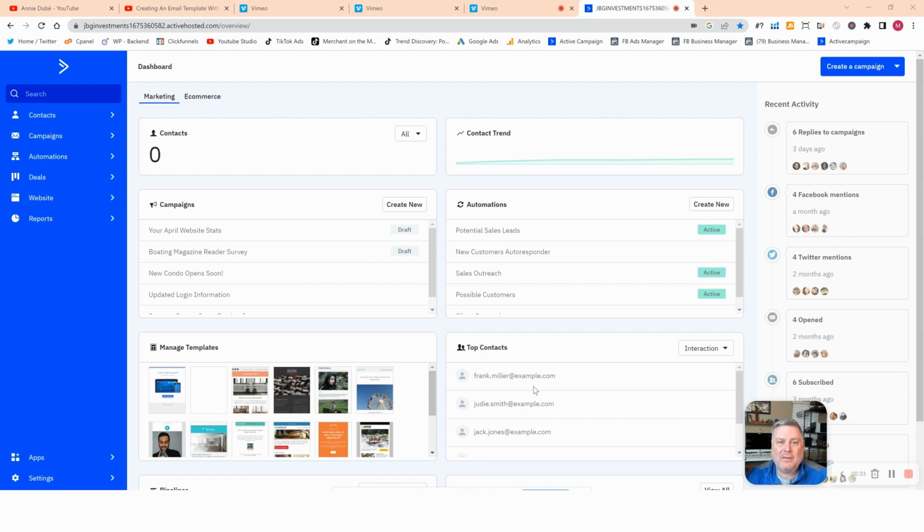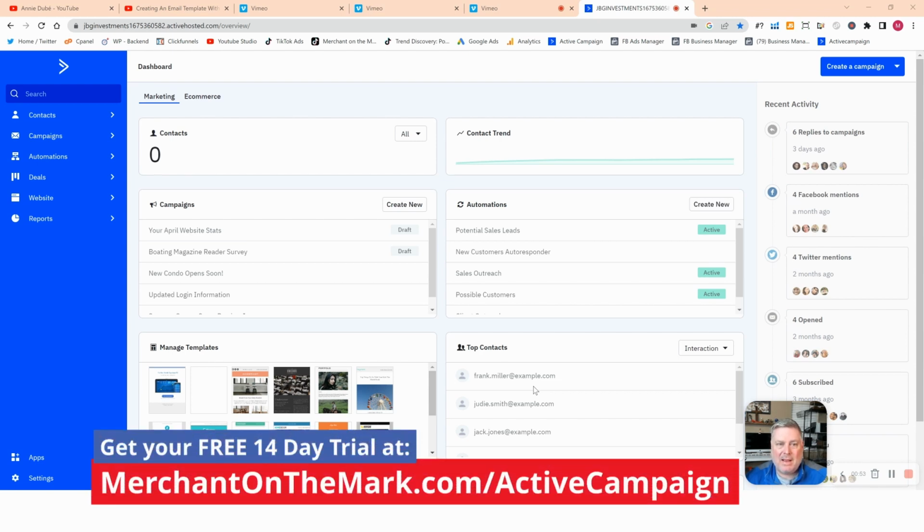And over the last 20 years, I've tried basically every single one of the major email marketing and CRM tools out there, from AWeber to GetResponse to MailChimp to Klaviyo. I've tried them all, and they all have their positives and negatives. One thing that I like most about ActiveCampaign is it has basically become the standard.